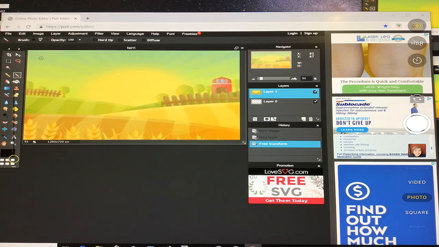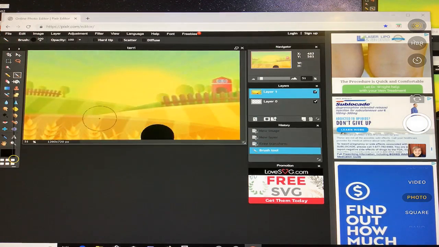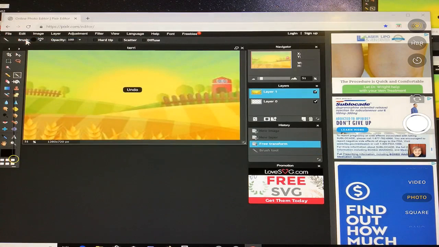And as you see the little circle now, that's how big my brush tool is. If you go up here and look at this, you can make the brush tool as big as you want. Okay, so we're going to click over here. I'm going to click off the screen with it because, okay, well, see what it did? I have to undo that. I don't want that there. Okay, now my brush tool, see, is size 200.